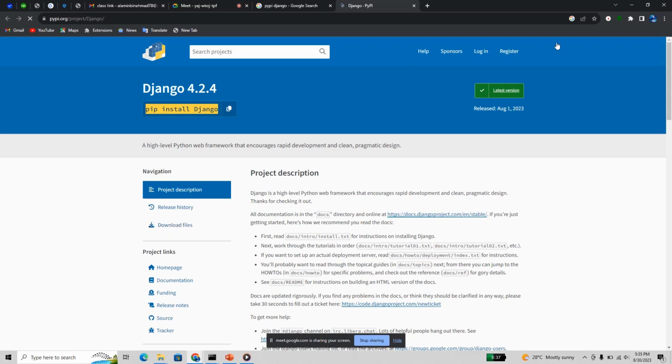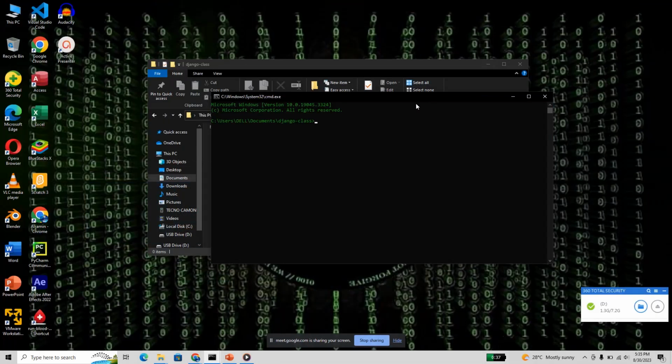Before we run that command, we need to create a virtual environment. And what is a virtual environment? A virtual environment is simply an environment that you will create. So anytime you are installing a site package, it's not going to be installed inside your computer. It's going to be installed inside that virtual environment that you already built. Let me show you how it is.